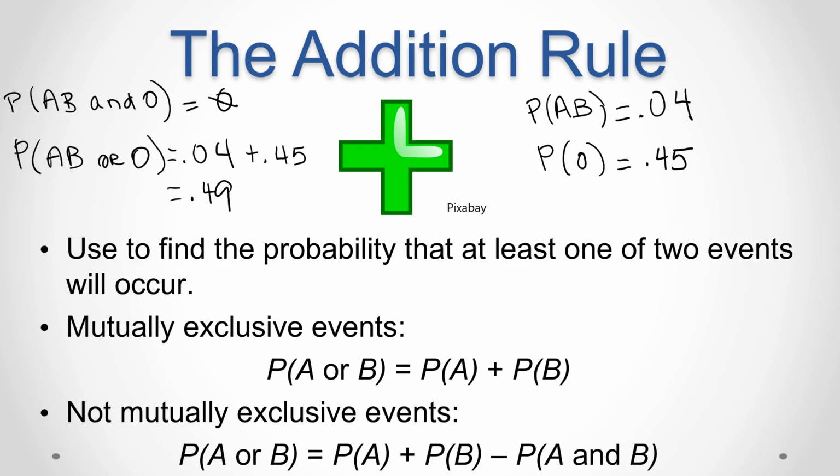We did this earlier. 4 kings out of 52 cards is equal to 4 out of 52, which is equal to 0.0769. The probability of drawing a diamond is equal to 13 diamond cards out of 52 cards. So that's 13 divided by 52, which is equal to 0.25. Calculating the probability of the king of diamond, there's 1 king of diamond out of 52 cards. So 1 divided by 52, which is equal to 0.0192.